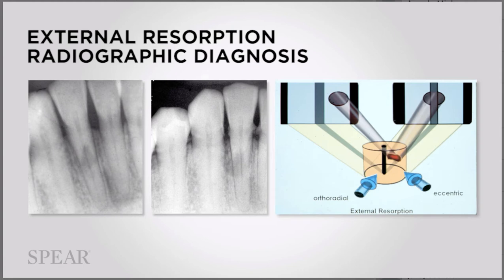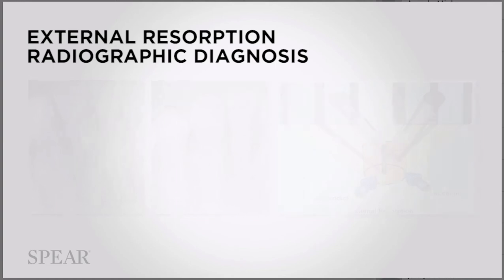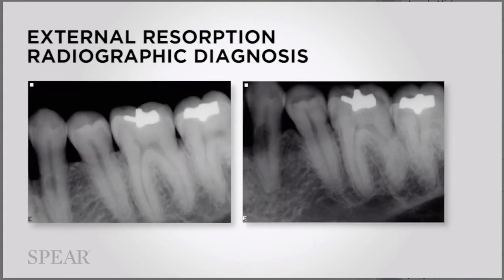So we know that the resorption here is not coming from inside the canal space, it's coming from outside the canal space, an external resorption lesion on the outside of the root of the tooth. Again, here's another couple of images of radiographs taken of the same tooth on the same day, but at different horizontal angulations, and you can see that the radiolucency moves around on the canal space and on the outside surface of the root of the tooth.